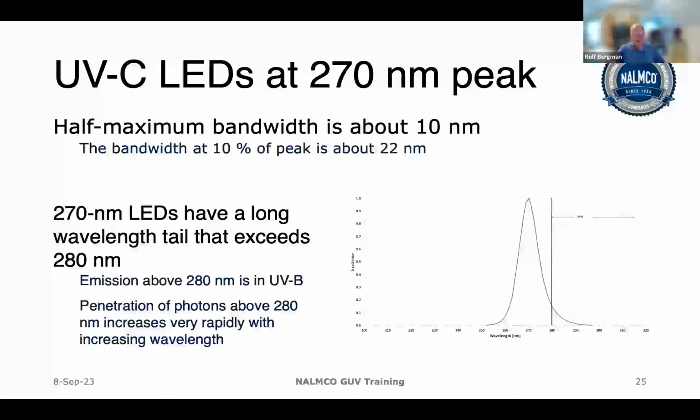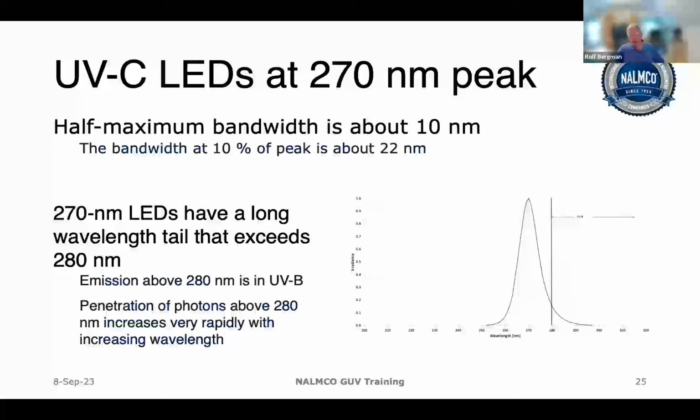But while UVC emits in a fairly small wavelength region, nevertheless, it is not a line emitter. It is a band emitter. And so one of the things one has to be careful of is the upper band. Shown here, if you have an LED at 270 nanometers, in the long wavelength tail about 10% of that emission is at about 280, and even some emission all the way up to close to 300 nanometers. This is a linear scale.